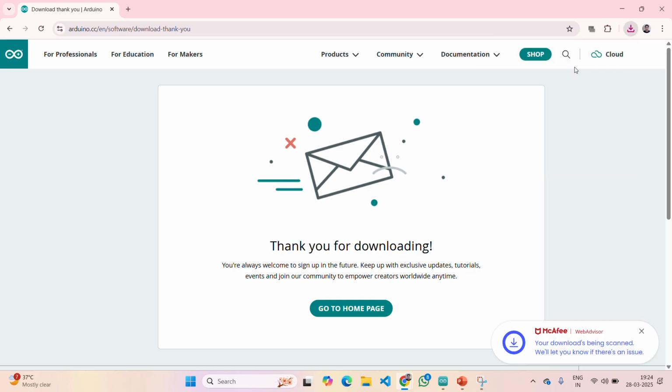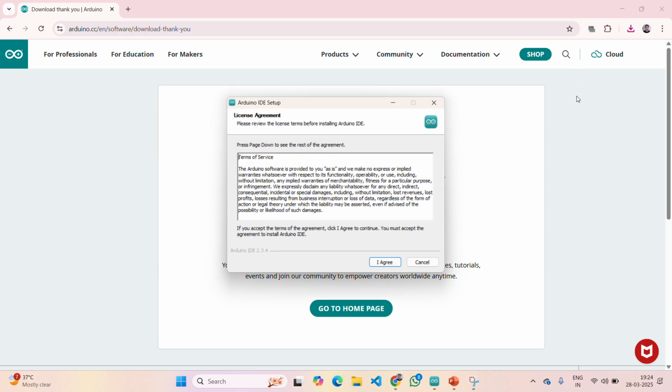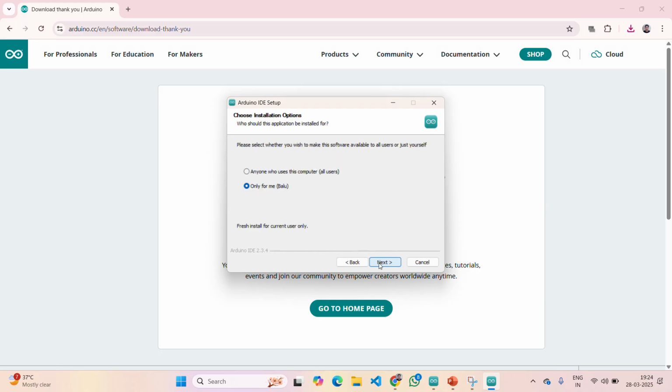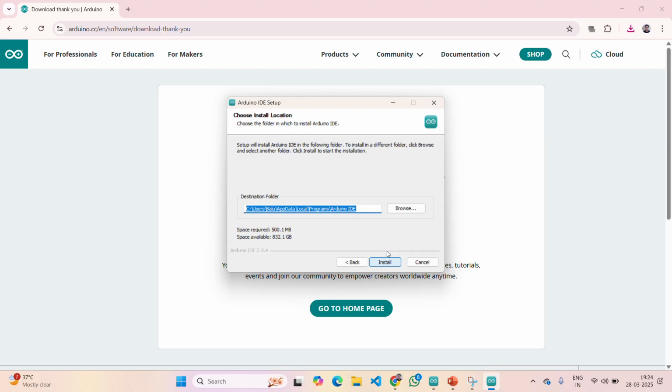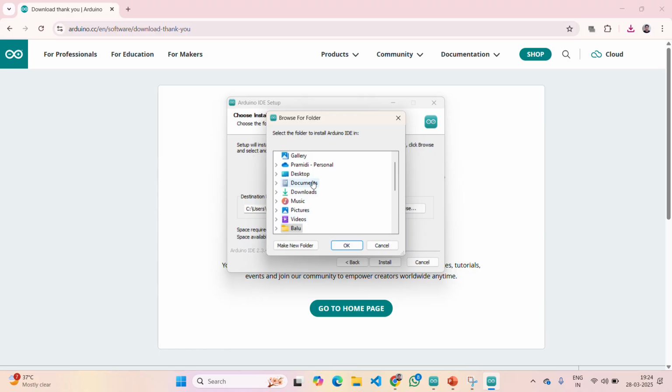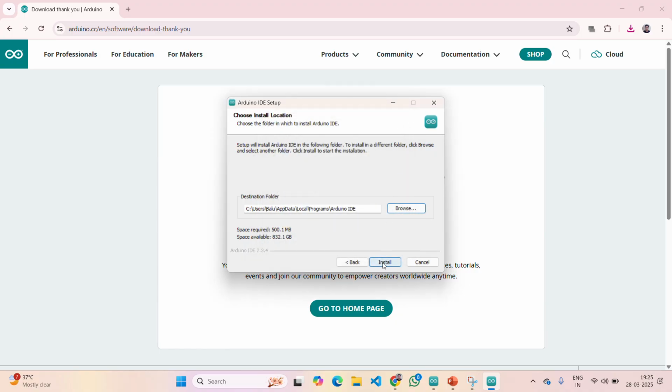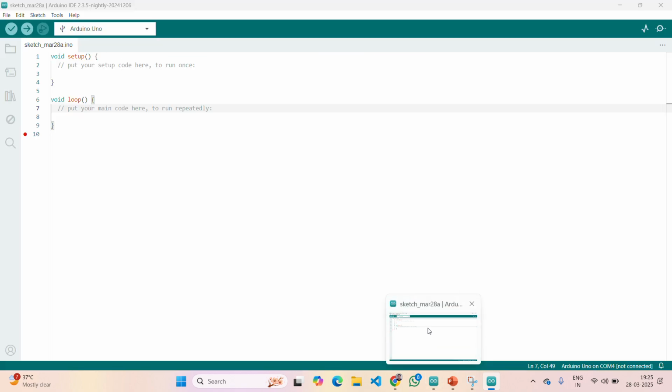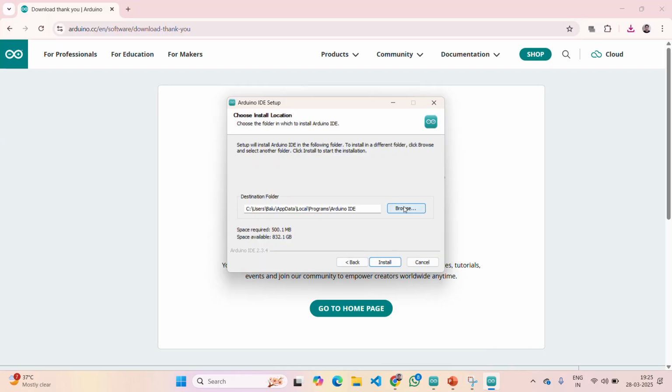Now once it is downloaded, open it. It will ask you to agree, accept and all. Click OK. Users can be one or multiple based on your desktop. Since my desktop has a single user, I am choosing it. Next. It will ask you to select a path for installation, or you can choose any of your particular folders also. Once you click on install, all the dependencies will be installed. I'm not doing it because Arduino IDE is already installed in my system. From here you can choose the location.